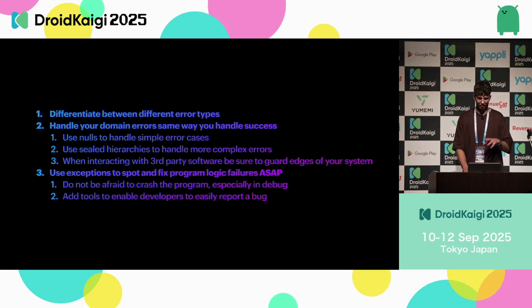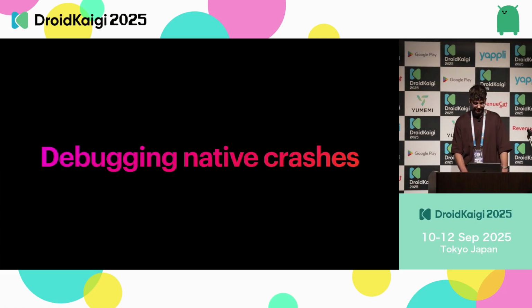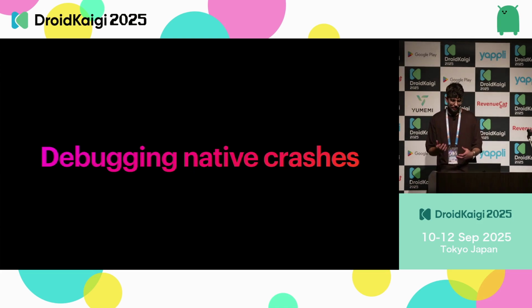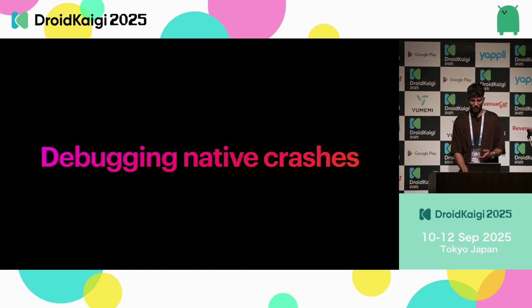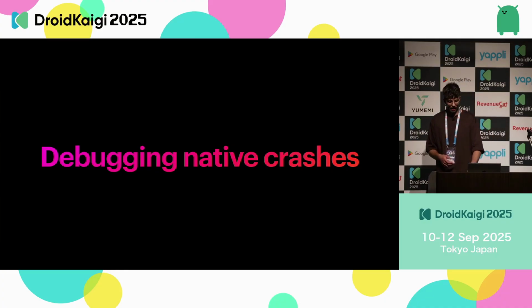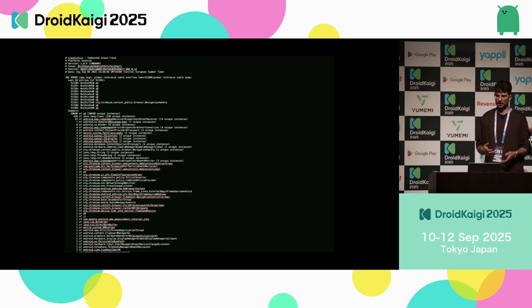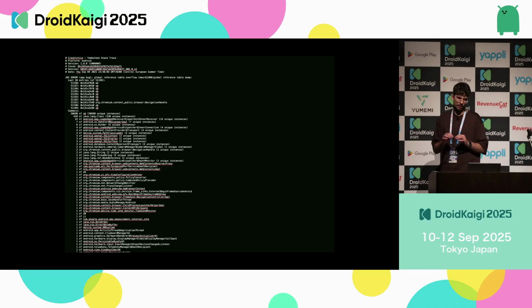There's one additional bonus, which is about debugging native crashes. This is a very complex topic, and I'm also not an expert on that. But there's a new feature in Firebase that is really useful. When a native crash happens on our device, we can access a tombstone file. This is a huge, very confusing file that has all the information about the crash and the state of the native part of your application. It looks very confusing, but for some cases it's very easy to interpret.